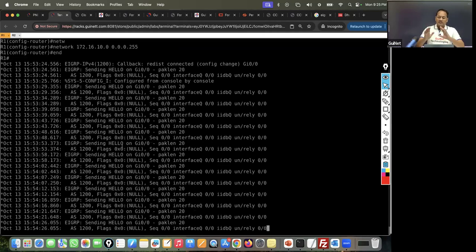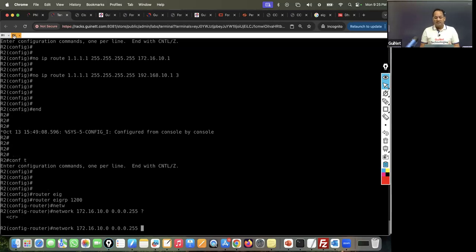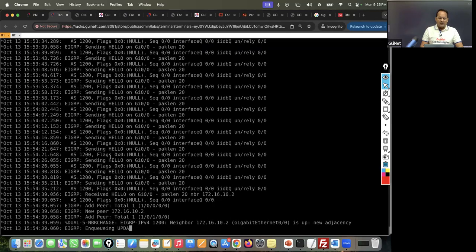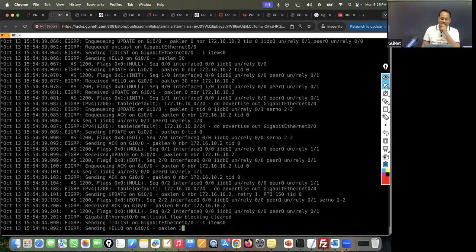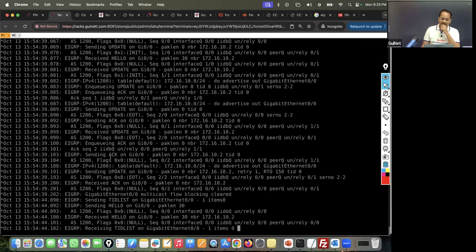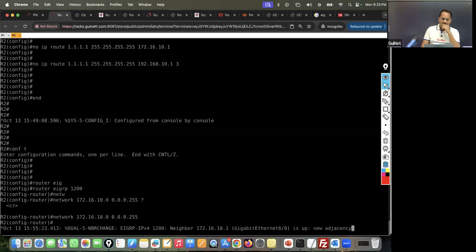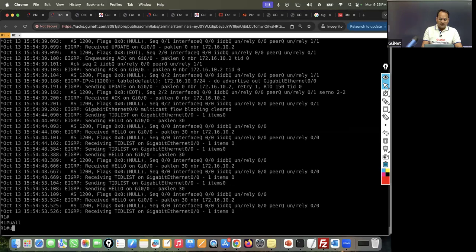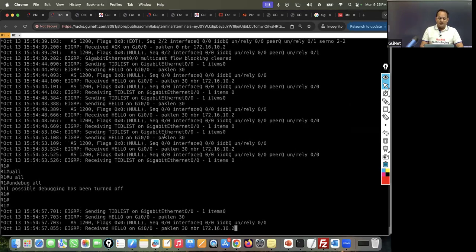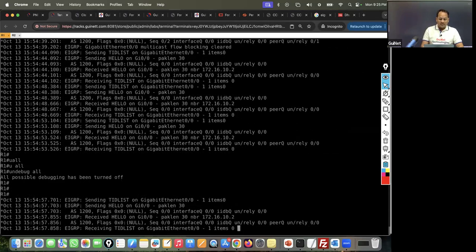It's sending hello. It keeps trying hello. The moment I configure this, it will also send the hello message, but I'm not enabling debug here. We'll see that on one router, it is going to show everything. I'm done. Now I'm back here. See how fast everything is happening. Wait, let them do all the work. So neighborship is up. Now let me undebug all. Now see, I just stopped the debug.